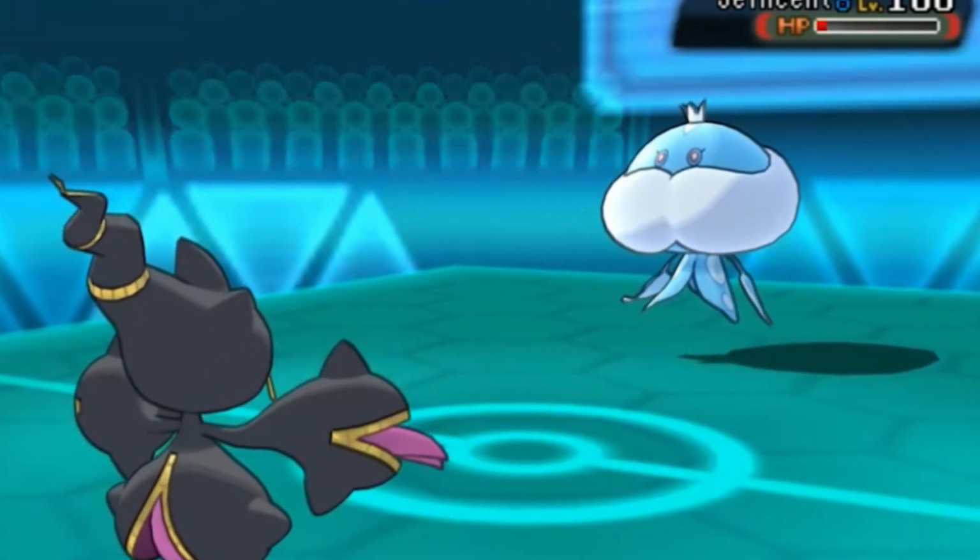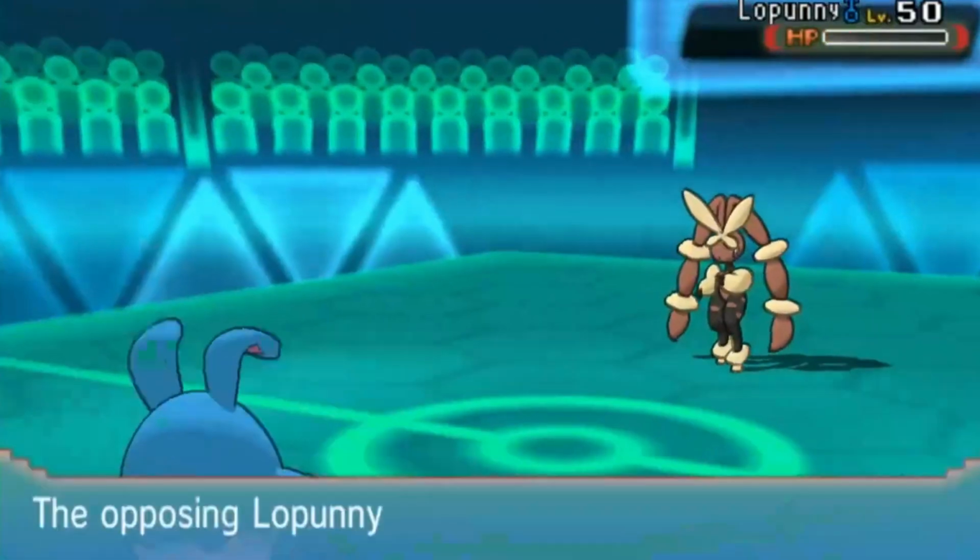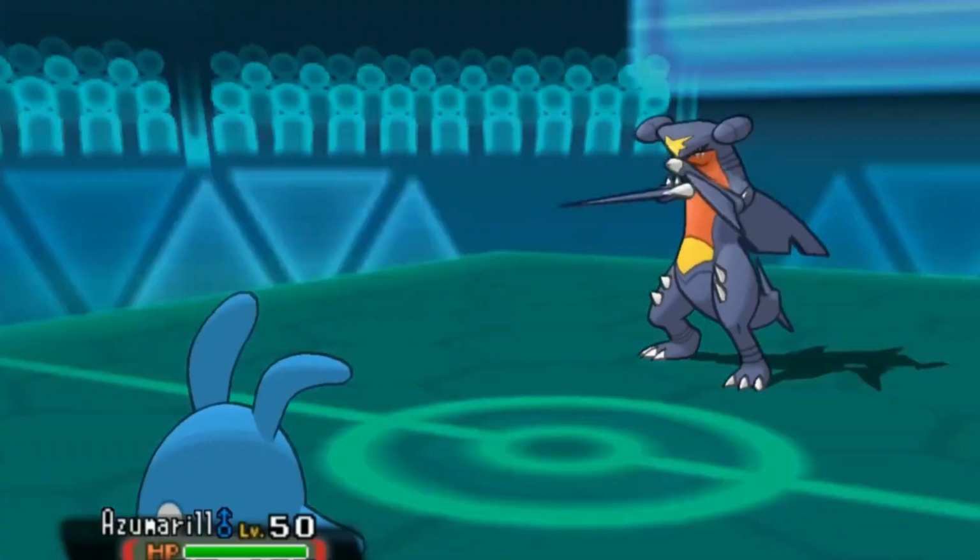Next is Azumarill. Azumarill also has a really cool offensive and defensive type, and has one of the best abilities in the game, Huge Power.